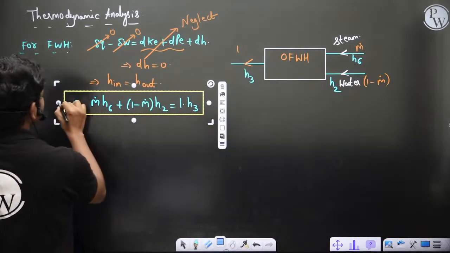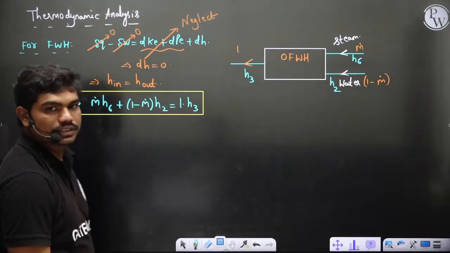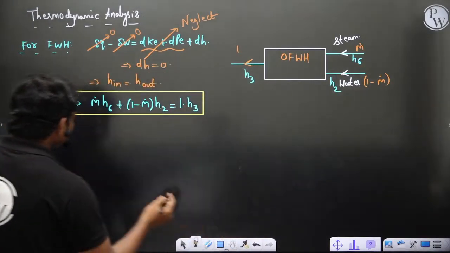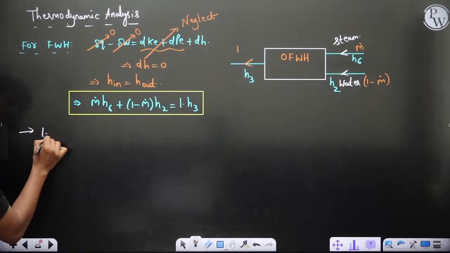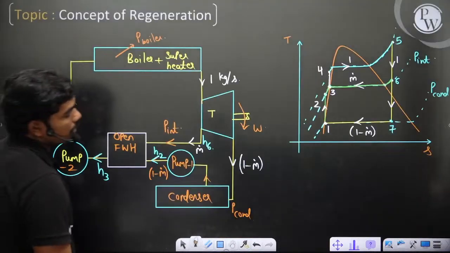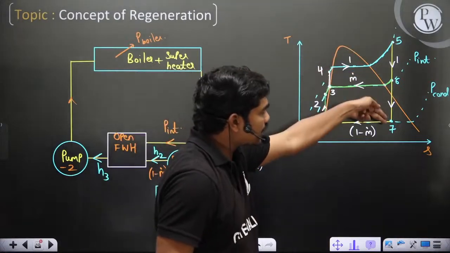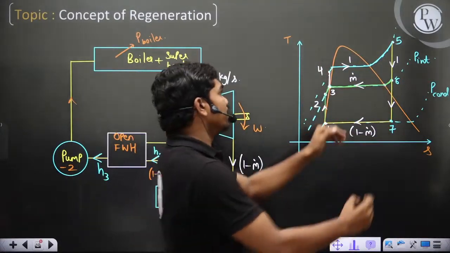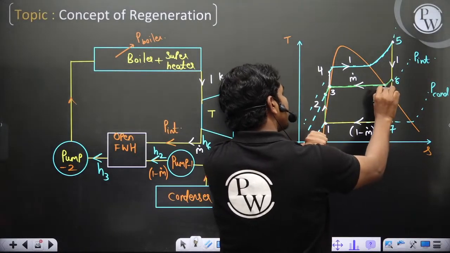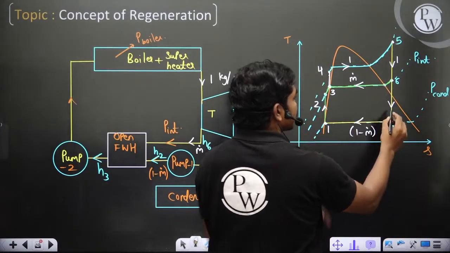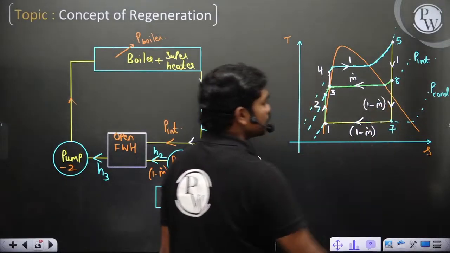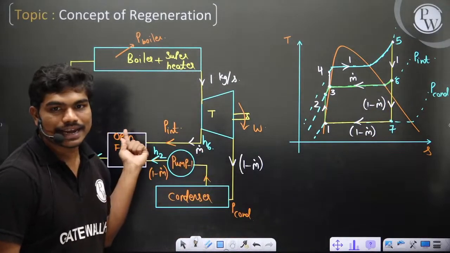Normally, sometimes using this equation they'll give you some questions. Now let us see what are the other things we can talk about. W net is equal to, now let us see, in the turbine, normally this is the turbine which you are using for expansion. The mass flow in the turbine from this point to this point is 1, and the mass flow from this point to this point is 1 minus m dot. Yes or no? From 6 to 7, the mass which is flowing in the turbine is only 1 minus m dot, because m dot you have already taken out from this turbine.